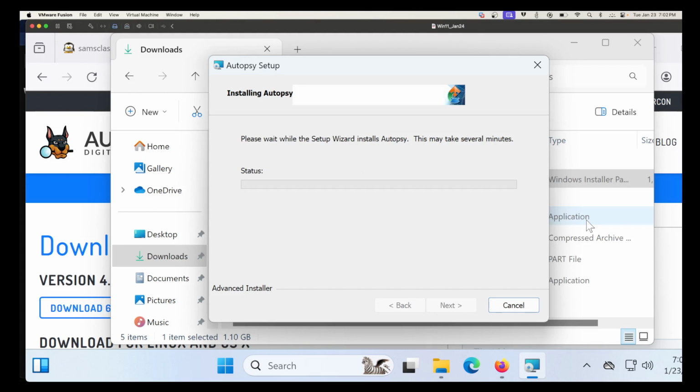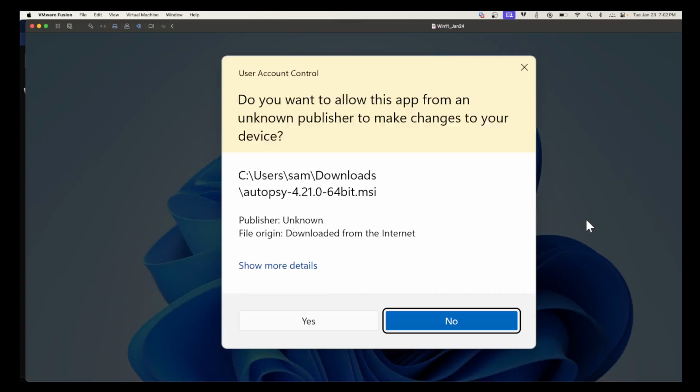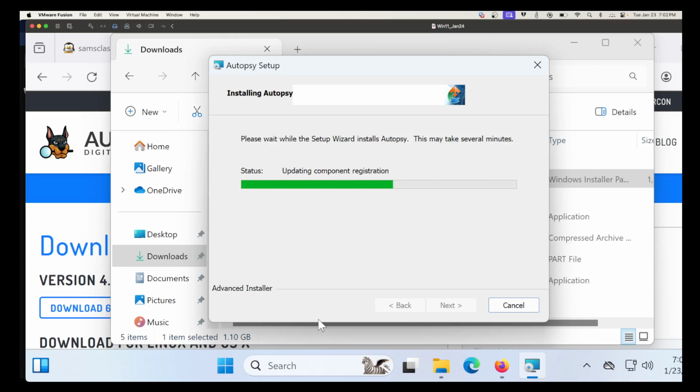I was able to do mine without. What's that? I was able to download it without being. No, here it is. This is the user account control. Okay. So it did, okay. Yeah, MSI files are supposed to be smart enough to prompt the elevation to administrator. But of course, what I did before was start it and go away and not answer that question. That's why it failed. So that's reasonable. So now it should finish.